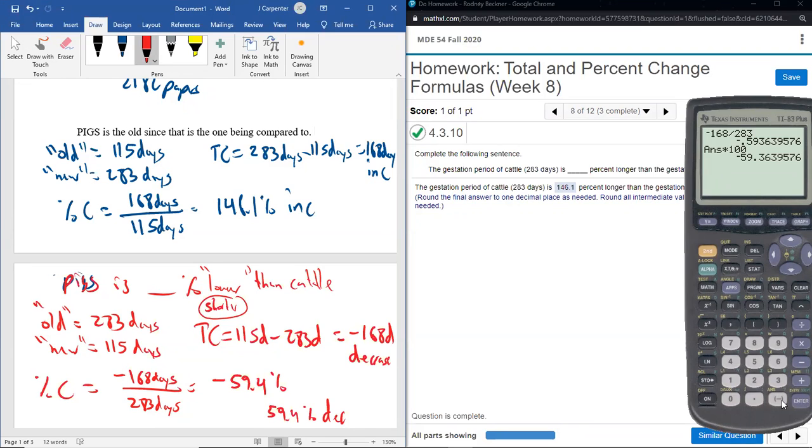So yes, there are plenty of things in the real world that it makes sense to call one thing the old and one thing the new because it's based on time. But we also like to compare two things that have nothing to do with time. We could use this to compare percentages of votes of Democrats versus Republicans and how they've changed over time. Or not even in time, just comparing the Democrats to Republicans. So one of them would make sense to call an old and a new.